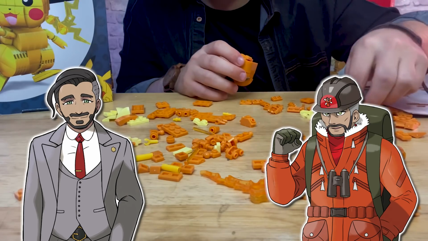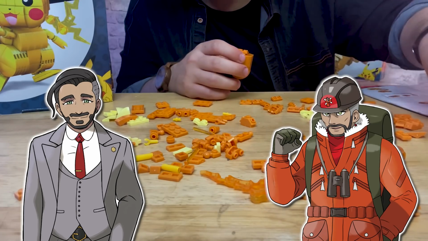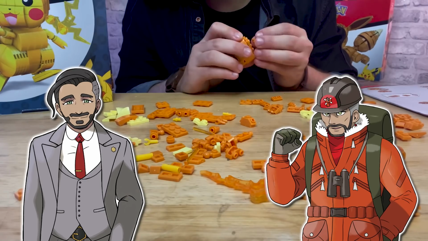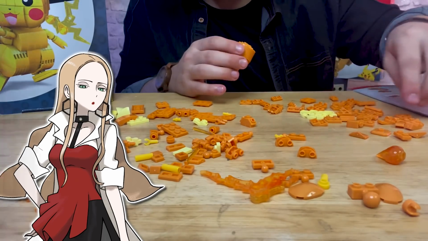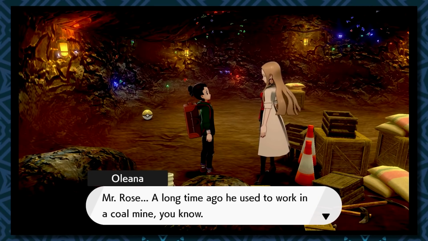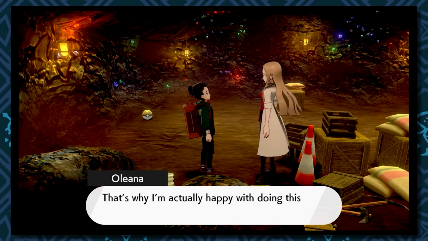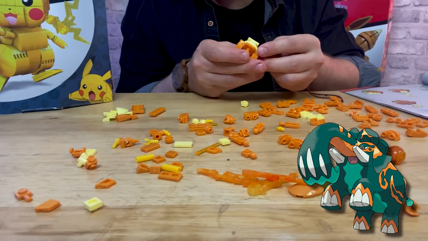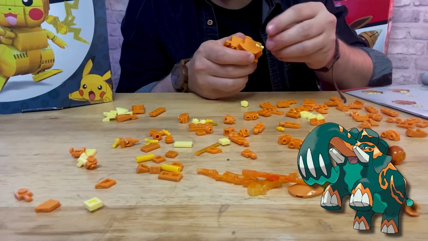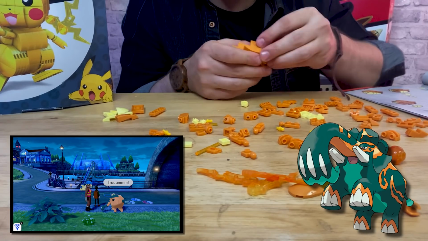They have these parallels. Chairman Rose used to work in the mines of the Galar region. You find that out through Oleana giving you the leak card of him in the post-game, and it says he used to work in the mines of Galar, which makes sense for his team that are all steel-type Pokemon. He's got Copperajah as one of his main Pokemon, and Copperajah is seen being used by various coal mine workers in the Galar region.